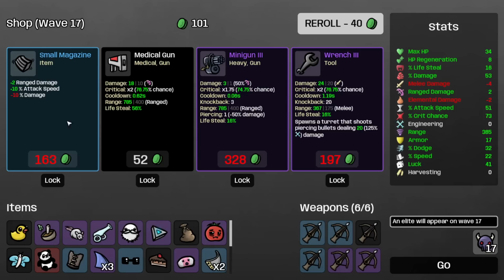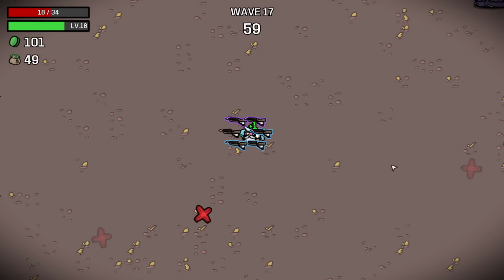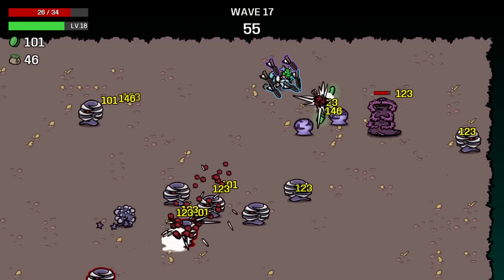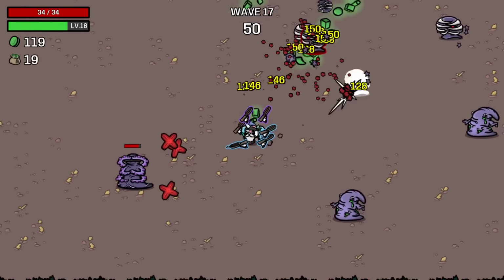SMG, let's go. No, we're gonna go here. Attack speed. This is literally what I want. This is literally what I want. And minigun, by the way, not attack speed. And this is elite. Let's hope we're gonna somehow survive this. What does this thing do? Eggs. Okay, I see. It just lays eggs. Easy enough. As long as I'm breaking the eggs, nothing to be afraid of.